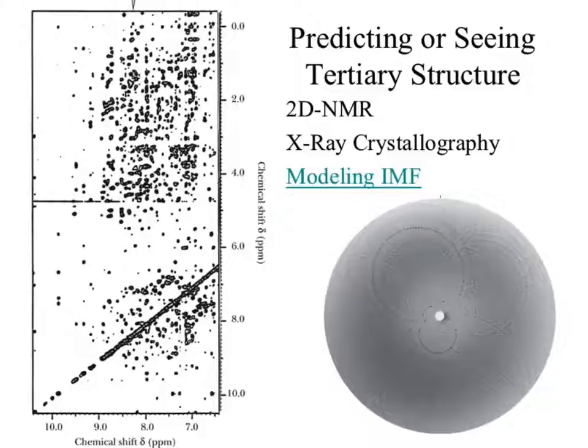This then runs into modeling, which is probably my favorite, even though I don't like programming, but I think the video is kind of neat. What someone can do is take the primary sequence and say, you have all those amino acids, and all those amino acids can interact via hydrogen bonding. The protein backbone can interact via hydrogen bonding. So I'm going to write a program to say backbone interactions can do this, hydrogen bonding or side chains can do this. And I tell the program, do it. Find the lowest energy contribution of all of those interactions and see what happens. You're looking at probably millions of interactions, and yet some crazy person can pull that off.